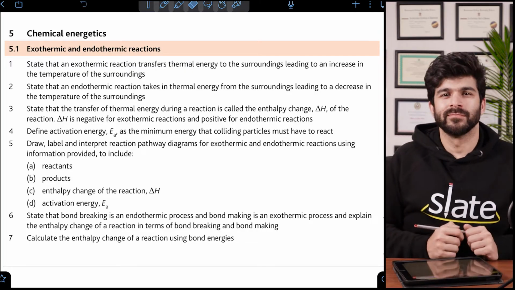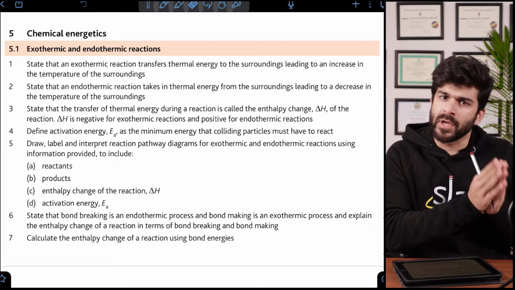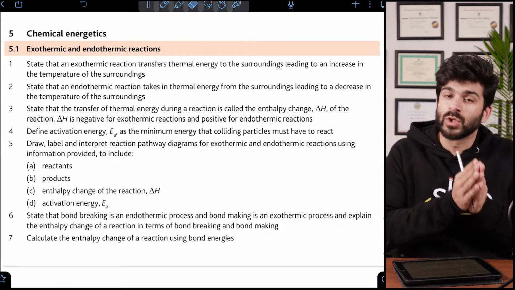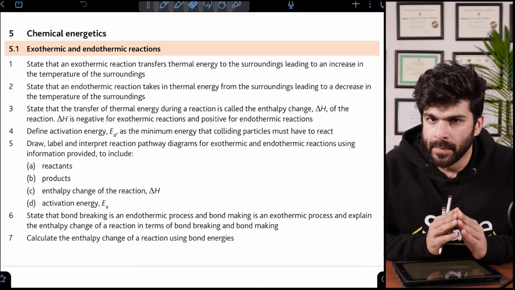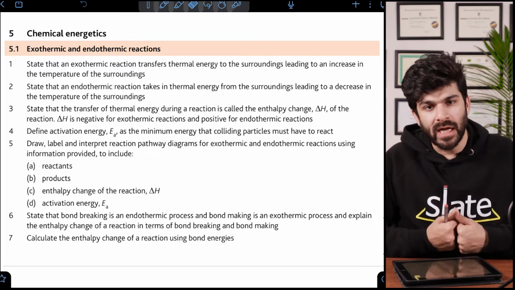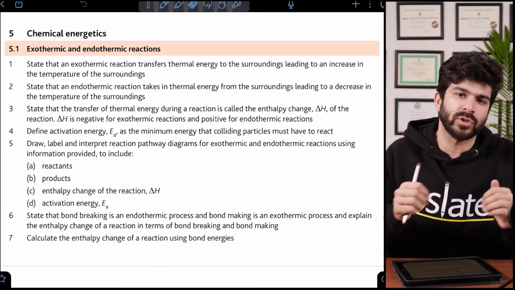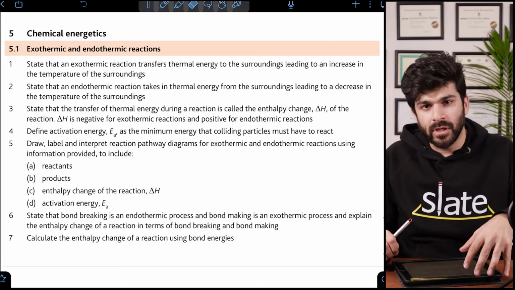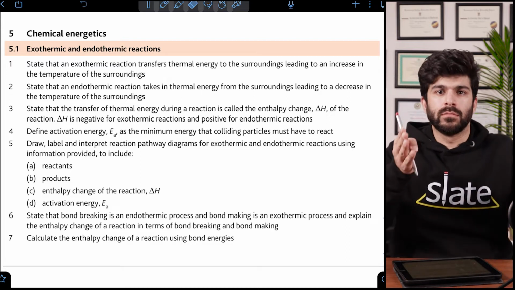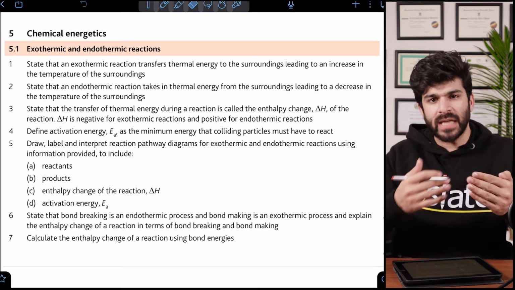Let's study chemistry. When we talk about O-levels chemistry, the chapter of chemical energetics is very important because you can get discussion-based questions, you can get calculation-based questions, or you can just get definitions out of these questions. This chapter also contains energy profile diagram, just to label it. So this chapter has various types of things.